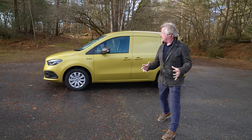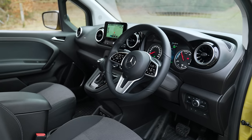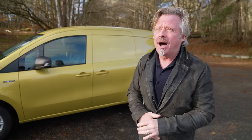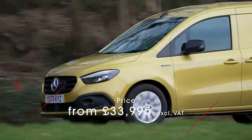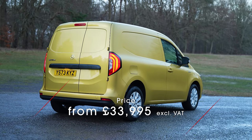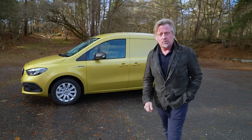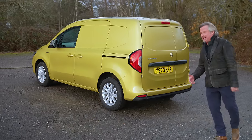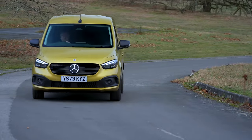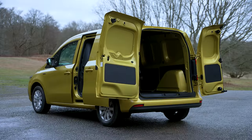It all comes down to what you really want. Do you want the Mercedes badge and the very high spec? It feels really comfortable, has a lot of safety features, and comes with an unlimited mileage warranty for three years. The big issue is really the cost — when you look at the Renault Kangoo, which is pretty much the same vehicle but less well specced, the price difference is very big. The eCitan is engaging to drive with a smart interior, but it has limited practicalities and is quite high-priced. For your next van fix, go to whatcar.com.